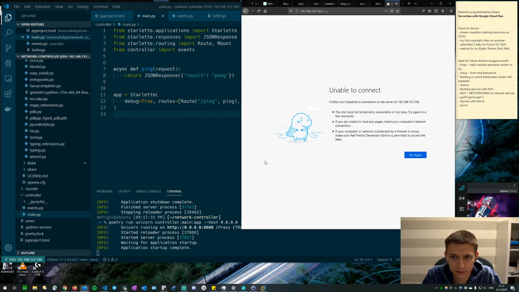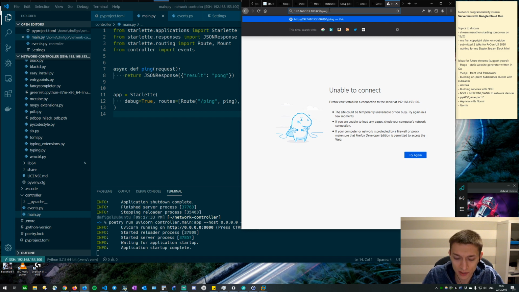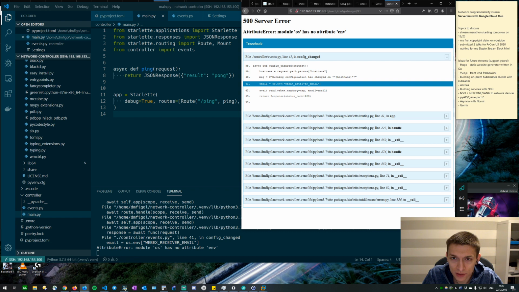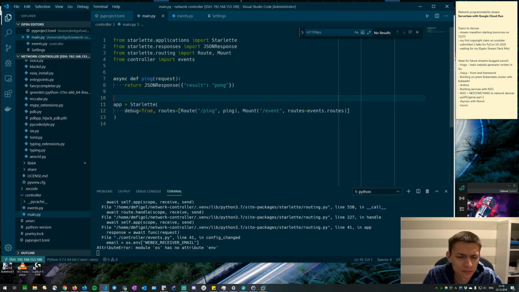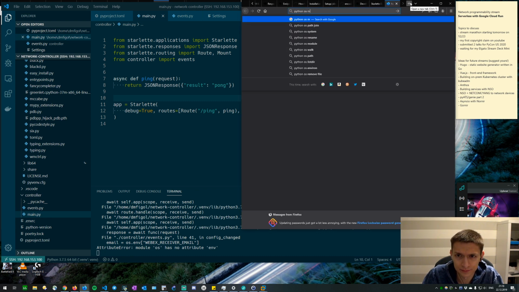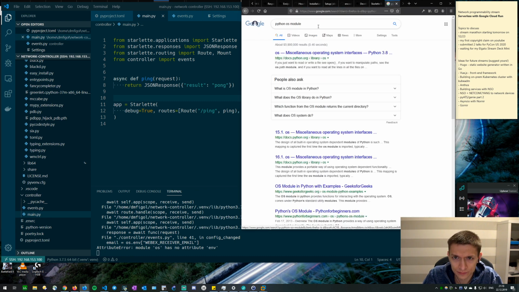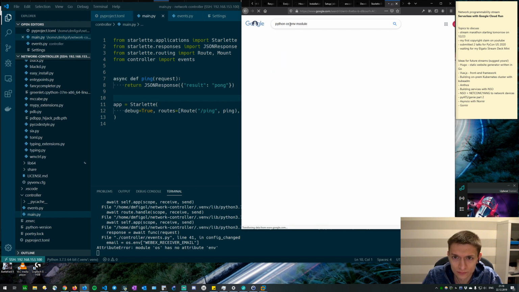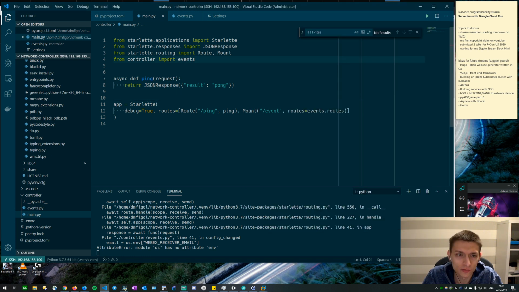This is weird. Oh, okay. I'm sorry, guys. I am dummy dumb. It would be good to put port modulos. What? Oh, environment. Okay.